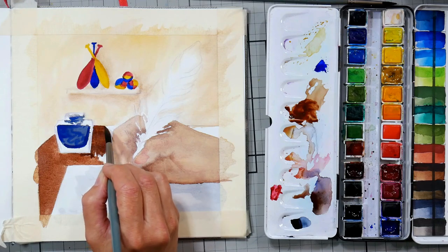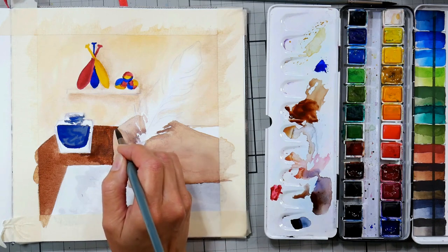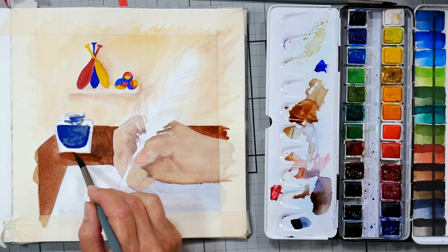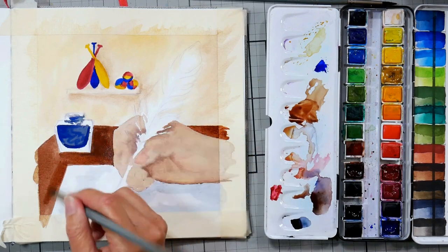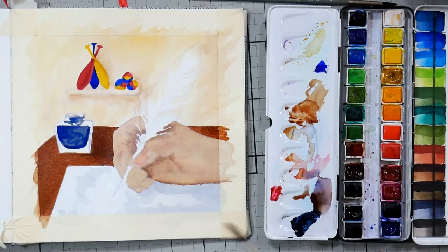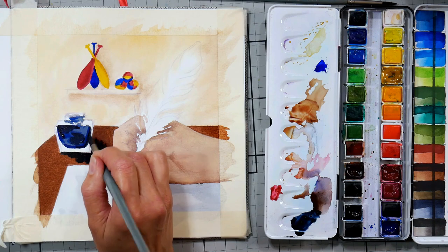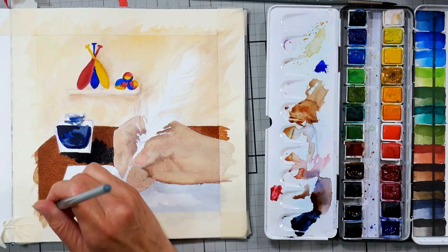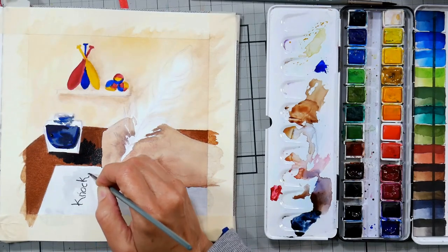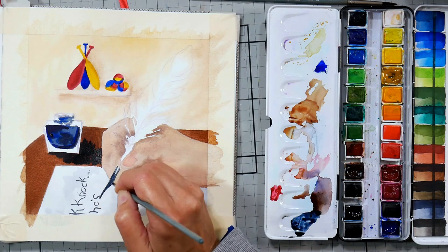I don't mind having some weird pages in a sketchbook — I kind of roll with it. It's part of the fun of sketchbook work where it's not precious; I'm not going to sell it, it's just in the book for me to enjoy flipping through later. I definitely want a more reliable, consistent paper when I'm doing a final painting. You can see my paper was a little damp from that first brown wash — I thought it was dry enough, but I got a lot of feathering. I was going to do a shadow and it looked way too dark, though that was probably more my fault than the paper.